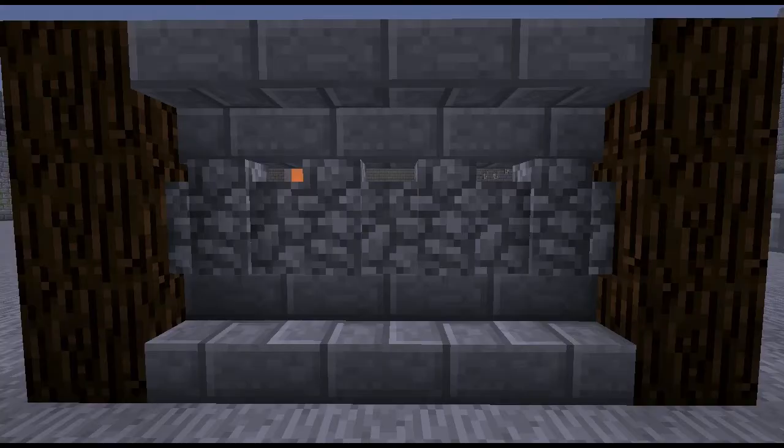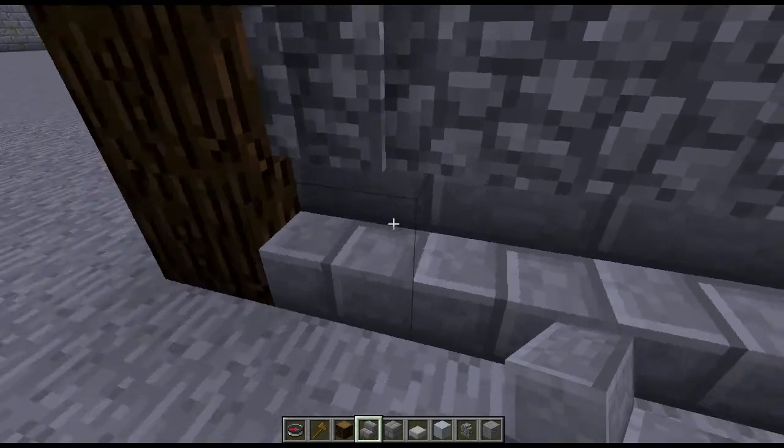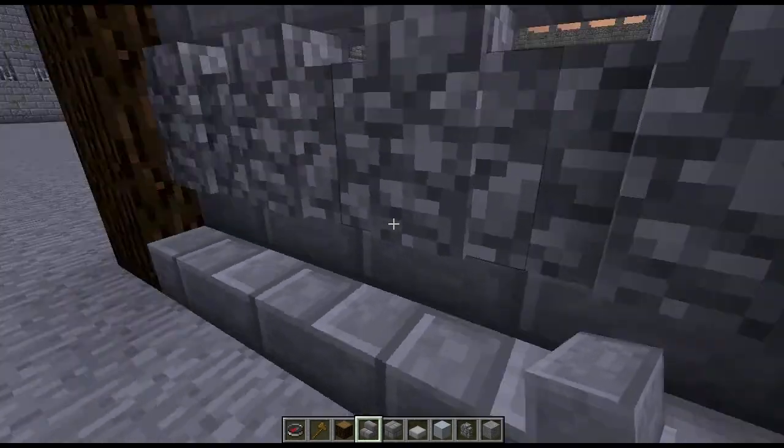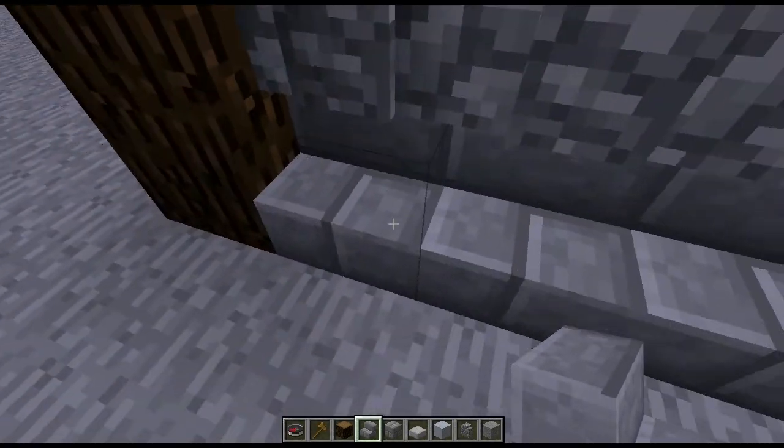Now first of all, I'd just like to say, fake depth isn't bad. I think it's a really good tool to use, as long as you know you're using it and you know it's not a real block depth. So I'm going to explain what fake depth is. It's where the block goes in, or it doesn't fully fill up a whole block like this one does, and it looks like it goes back a bit.